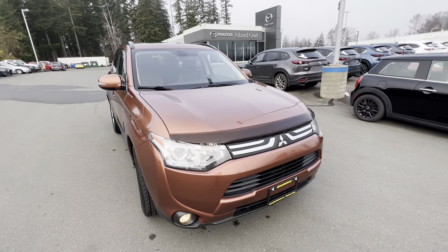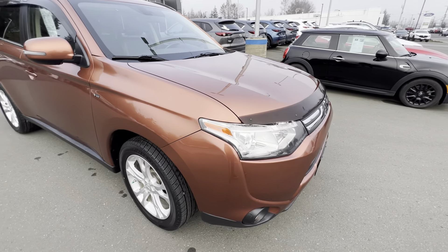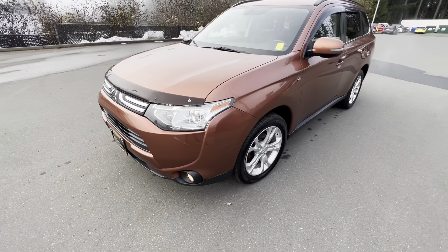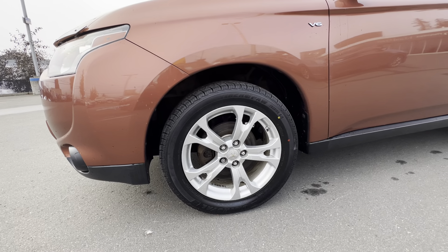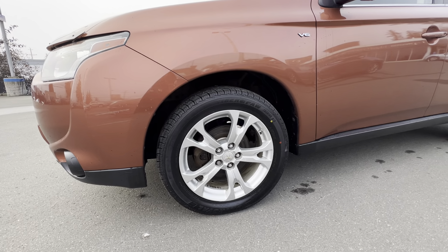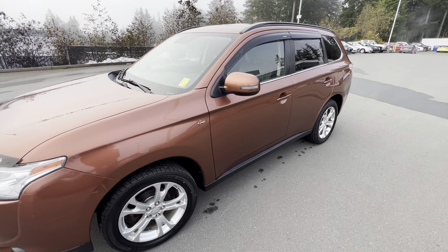Up front, you've got a beautiful bug deflector on the hood and nice wraparound headlighting, as well as some low-lying fog lights to make sure you have total visibility all the time. On the tires, you've got the Tiger Paws — these are all-season touring tires on alloy rims with locking lug nuts, so nobody's stealing those nice alloys. You've got disc brakes, so stopping is pretty much instantaneous.